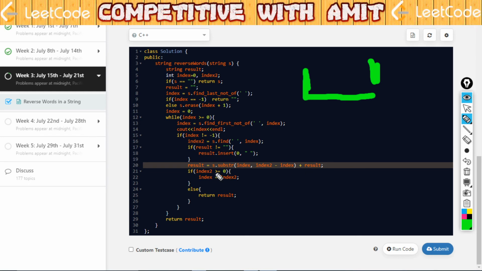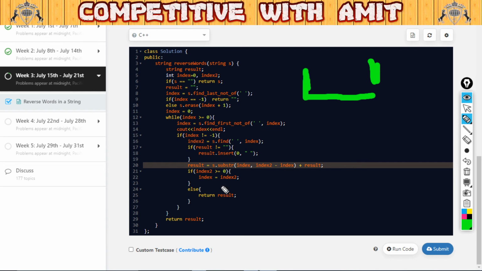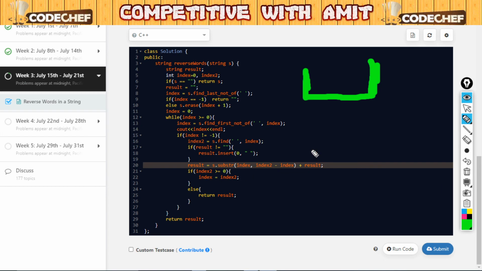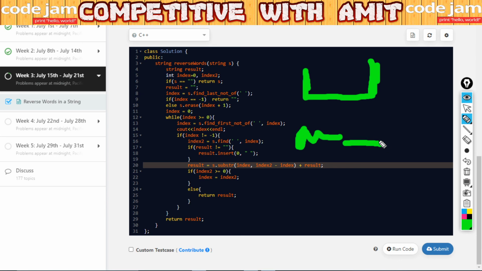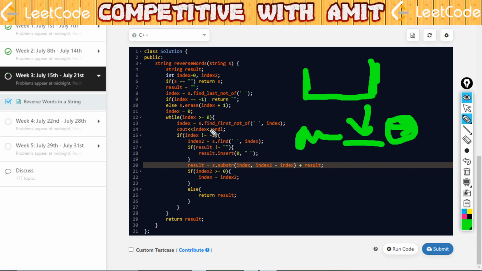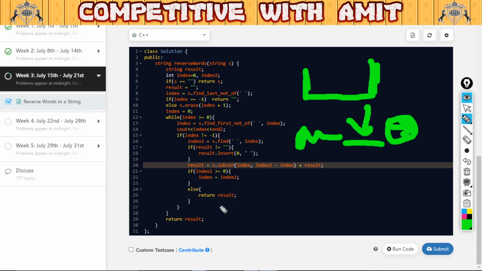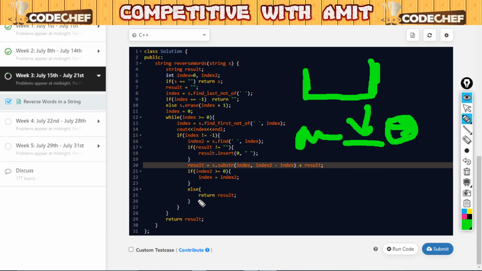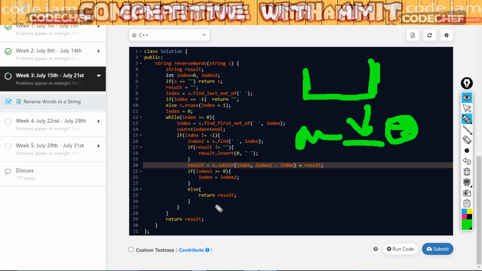At the end, the index, which was pointing to the space, will be assigned as the new index, because once the first word has occurred, we are currently on this space. The next word will start from somewhere here. So again we iterate and execute the same thing, and if we do not find any character, then we return our result.